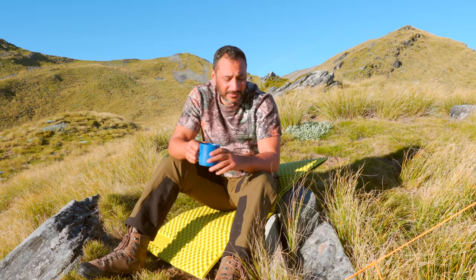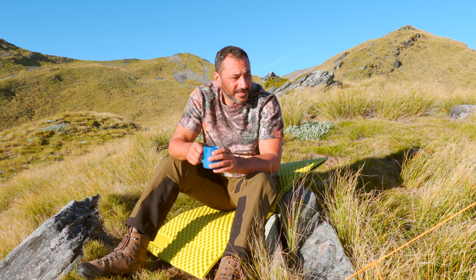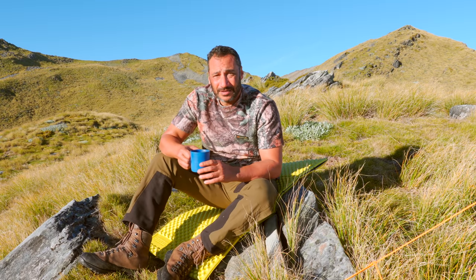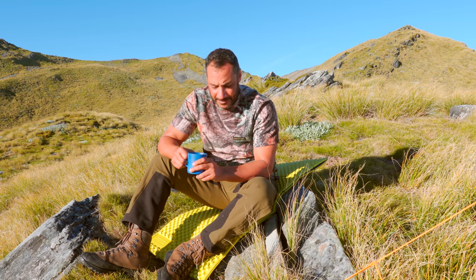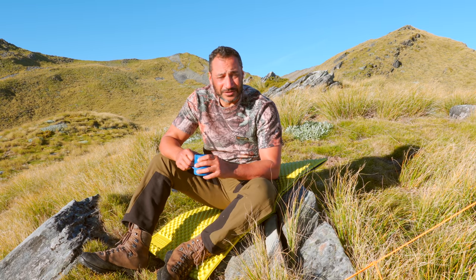And the rest of the gear, the Stony Creek, I'm glad I bought my top stuff, my Stony Creek stuff. This is the Tundra jacket, and these are the Tundra pants. These are so solid, and they're 100% waterproof and windproof. Unlike those Fjällräven pants, which weigh more than these, they're part cotton, and they got drenched on my last trip. Even though I waterproofed them and everything, once they get wet, they weigh a ton and they do not dry. They take so long to dry. These things, you know you're gonna be okay. It's made of a really, really thick, rugged Oxford nylon, and so is the jacket. So they're bulletproof. So I'd recommend those, Stony Creek.